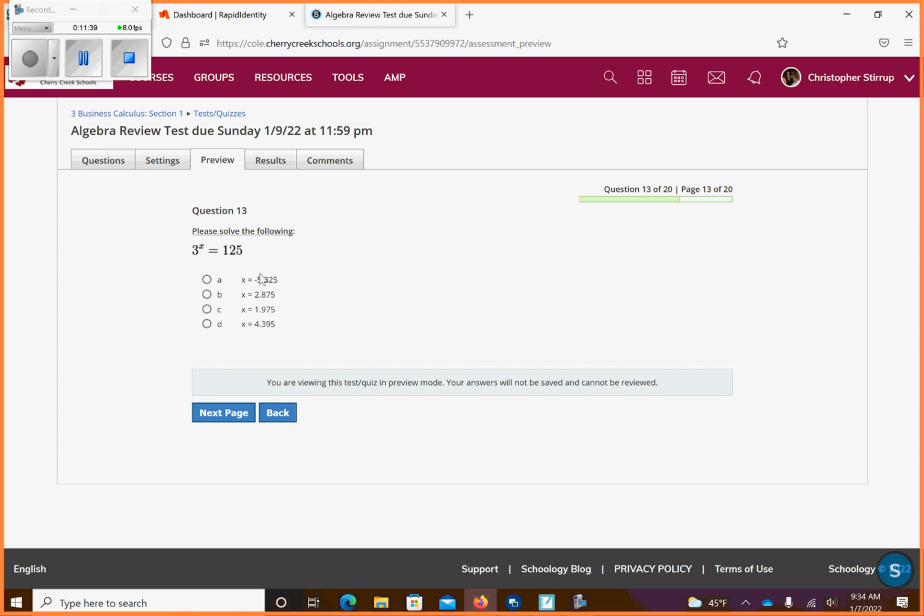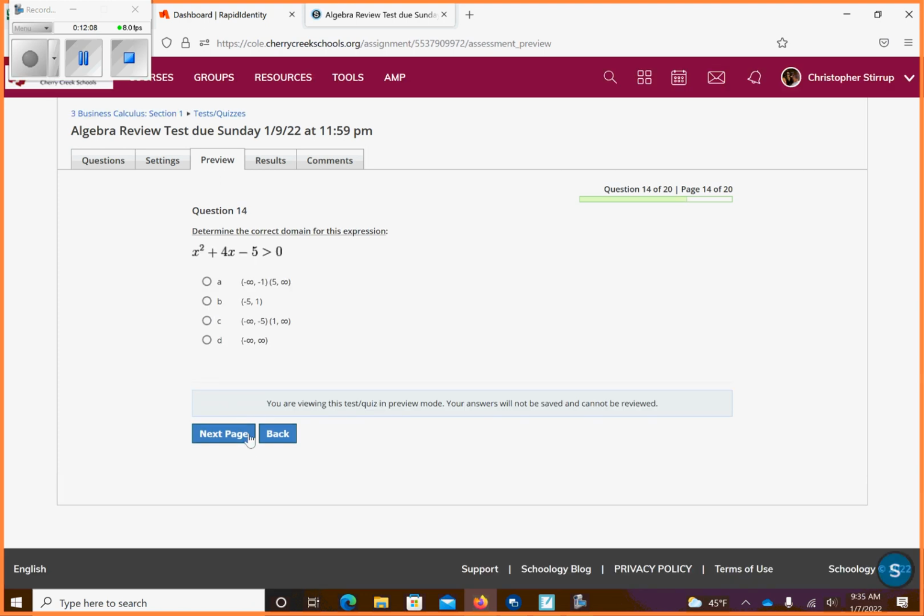And notice it's multiple choice. So if you're looking at the answer and you're like, gosh, it looks pretty close to 3, but not quite 3, then it's probably 2.875. Or if it looks pretty close to 2 on the x-axis, but not quite, that's probably the answer. If it's a little bit bigger than 4, then that might be the answer. If it's pretty close to -6, that's probably the answer. So just go through and use some logic. This one I would graph the parabola, and you're looking for values that are greater than 0, so you're talking about above the x-axis.